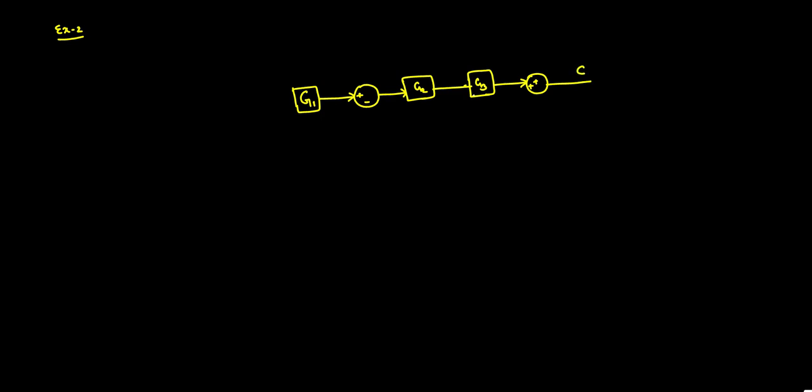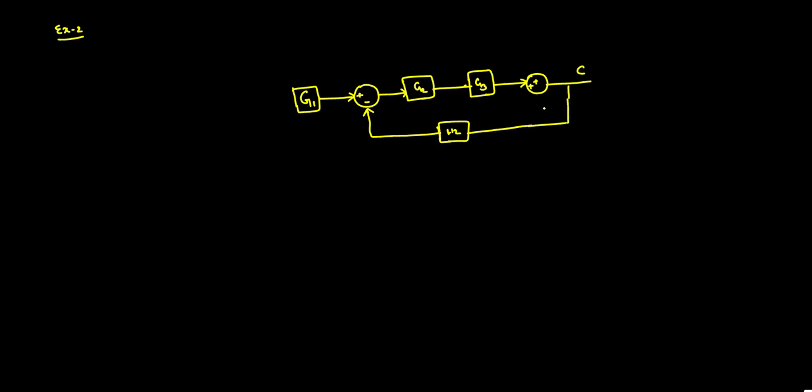Okay. For the input, let me take in between, we'll take here one feedback path. Let me take this feedback path I am calling as H2. I am taking directly from the output. Okay, from the output I am taking one feedback path.